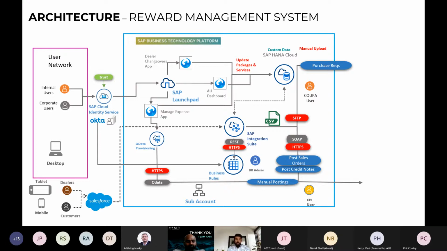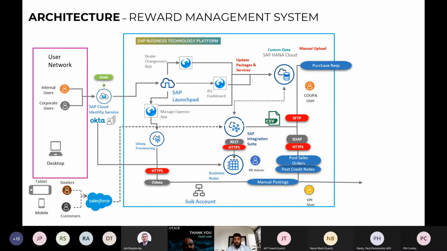Now to discuss the flow of different package events received from Salesforce, we were supposed to perform different actions here. For example, we get an activation event from Salesforce, which is basically to activate the package for a new customer. A customer purchased a vehicle and got a reward package. That package got activated by dealers in the Salesforce environment, and the event triggered from Salesforce. The event channel has been subscribed to by SAP Integration Suite, and the event gets stored in the cloud integration service of SAP Integration Suite. Based on these different events, for example the activation event, certain logic has been written in the business rules to get the parameters required to make further calls to different environments, which are the SAP ECC environment, the SAP HANA Cloud environment, and the third-party environment.